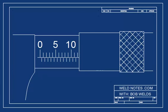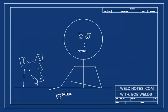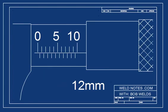Let's stop here a minute and be sure you're with me. What do you think the barrel scale is showing right now? Hit the pause button and think about it. If you said 12 millimeters, you were right. If you didn't, well, there's more to life than being right all the time. Well, let's take a closer look. See, 10, 10.5, 11, 11.5, 12.